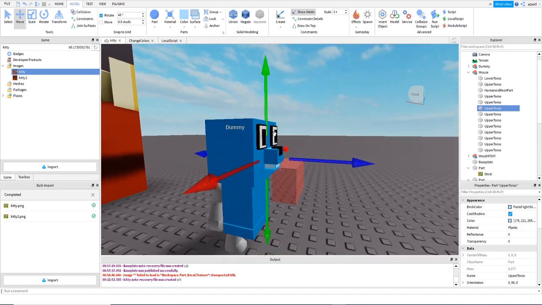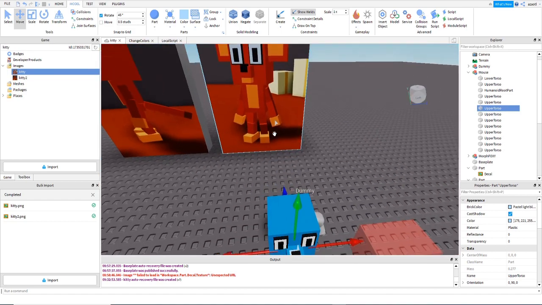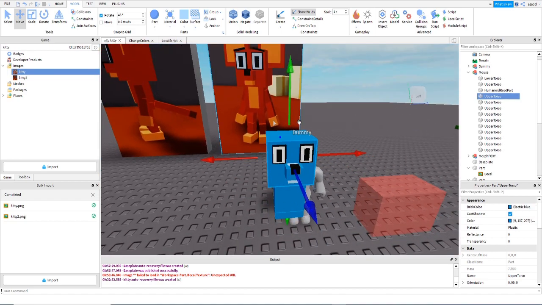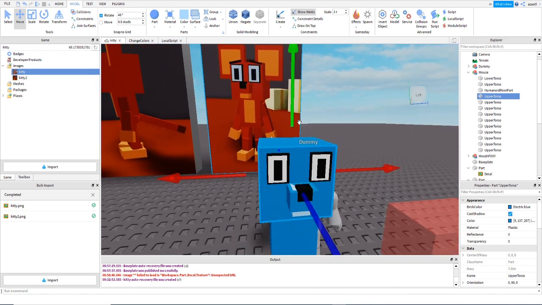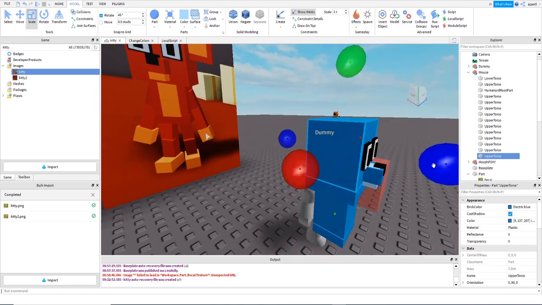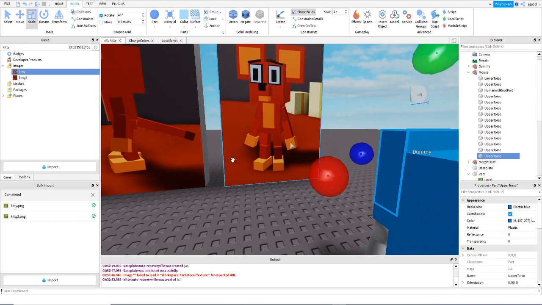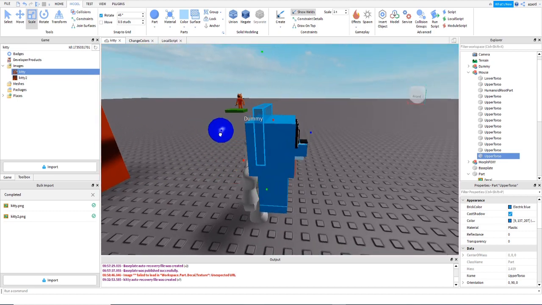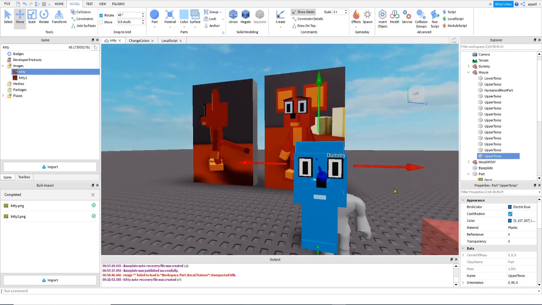I guess that's okay. So now we are going to make the ears. So for that we are going to select the head again. Then we are going to drag up. Then we are going to scale. Then we are going to check. It is not very wide. So here, and then we are going to move it over here. Then we are just going to move it upwards. Then it is just part of this thing.